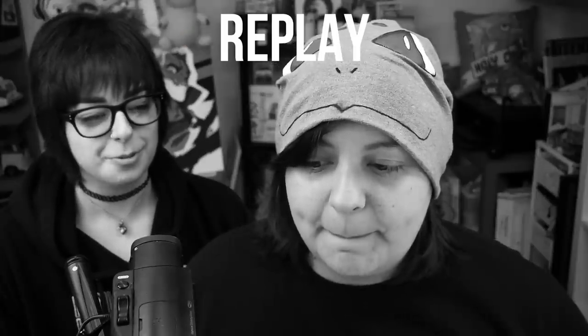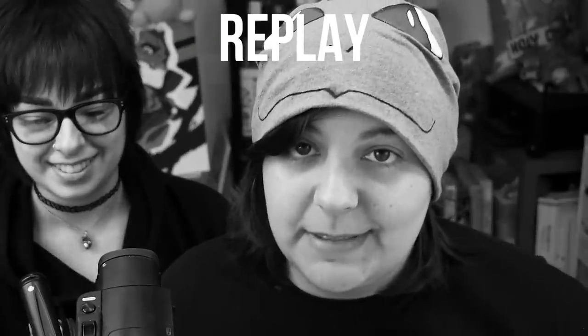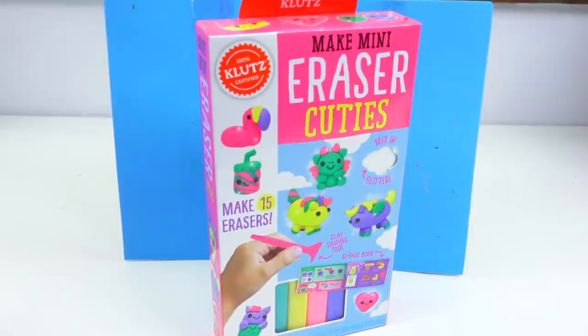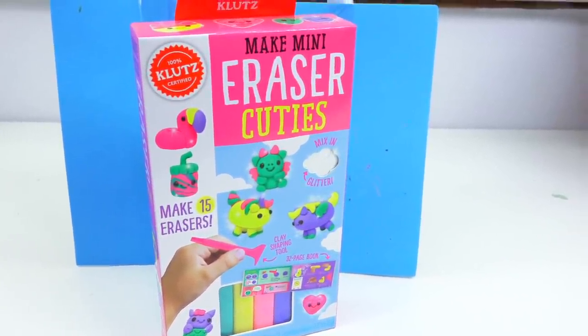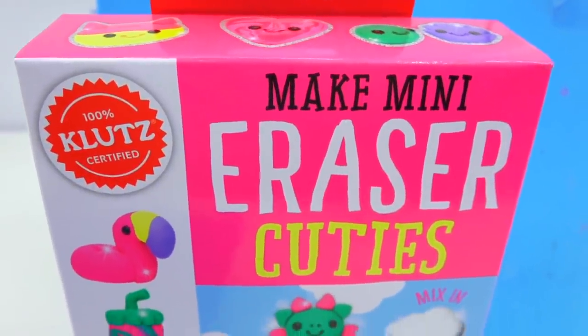Our next kit... suddenly, we have more hope, don't we? Let's hear my opinion at the beginning. Sika, which one do you have the least hope on? The erasers. Actually, I was about to say I have the least hope on the erasers. But this kit now, the Klutz kit by Scholastic, suddenly seems like the most appealing.